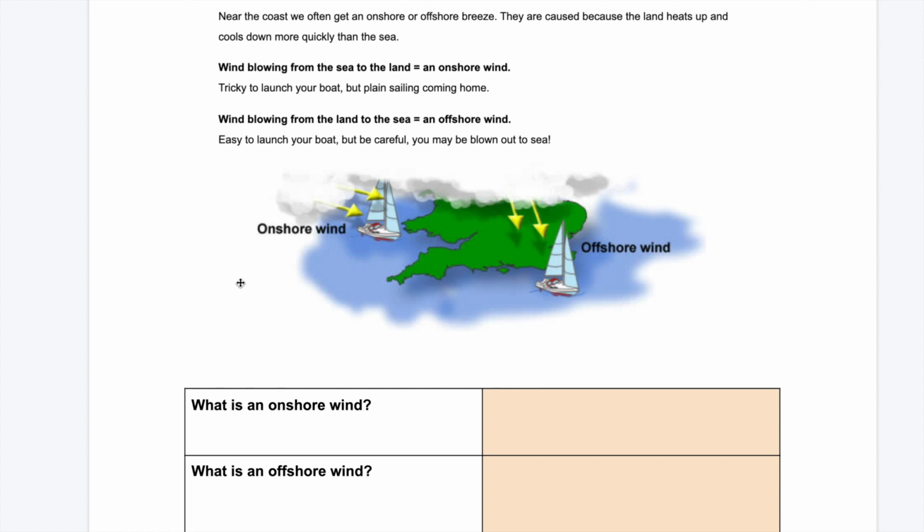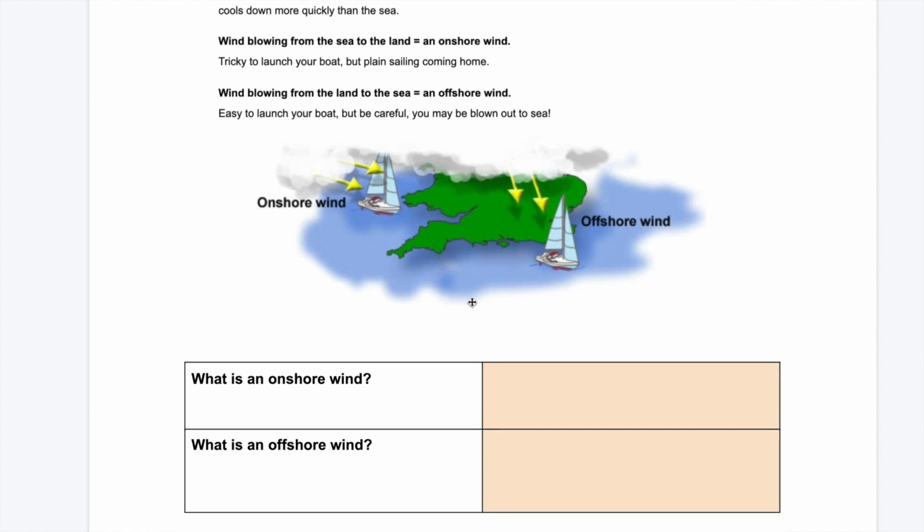When we go to the beach and we have a look, an onshore wind would tend to have the waves breaking on the beach, and it will look lumpy, and it'll be difficult to get out into the water. An offshore wind will have a smooth sea because the wind is blowing offshore, and it can be quite deceptive because if you go out a little way, the waves will build up, but from where you are on the beach it looks a beautiful day and a flat sea and safe.